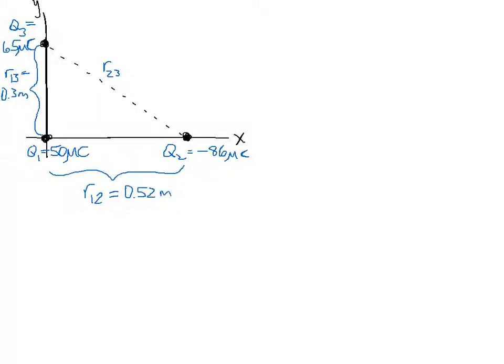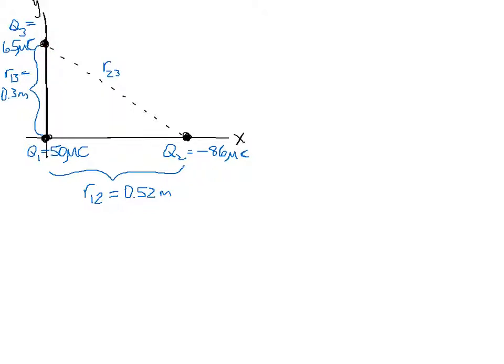So you've got these three charges arranged as shown in this figure. Q1 is at the origin, and 52 centimeters away on the x-axis is Q2, but 30 centimeters above that on the y-axis is Q3. And in part A of this problem, you want to figure out what is the net electrostatic force on Q3 due to the other two charges.